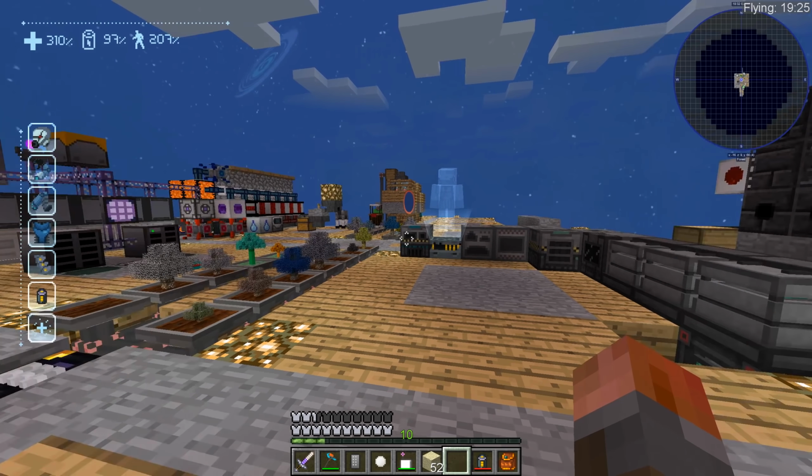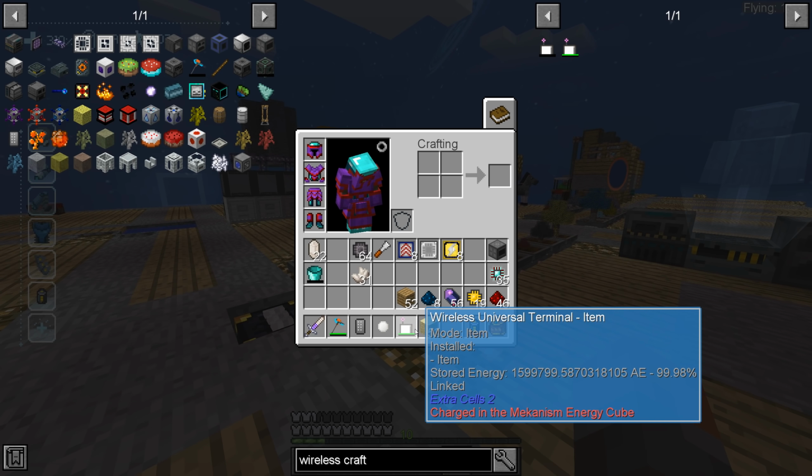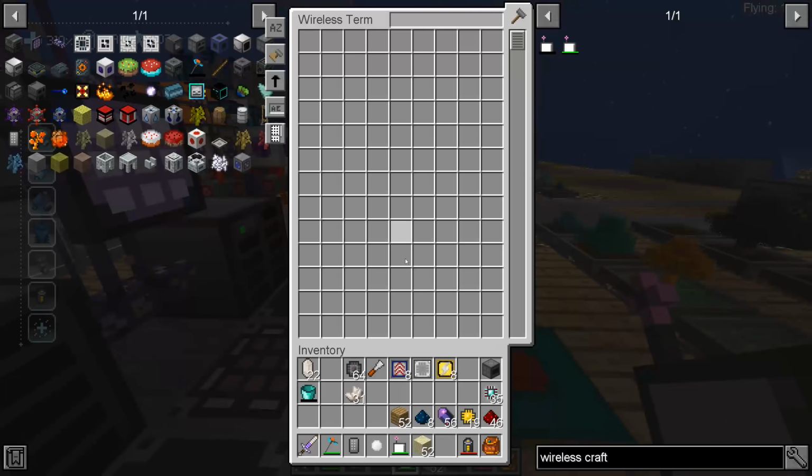Welcome back to SkyFactory 4, and I decided to try and upgrade our terminal. We have our wireless terminal here. I upgraded to a universal one, thinking that this will get us crafting. The previous one did not give us crafting. It was just a terminal. And this one also, unfortunately, doesn't give us crafting either.